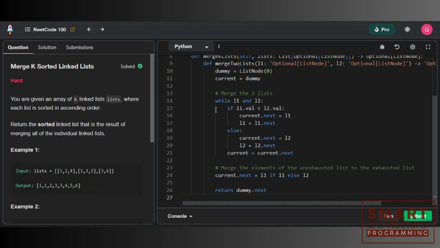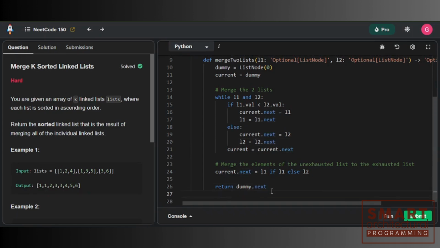So what you need to understand is this is the process where we're comparing the different values in the lists given to us, making sure that if 1 is there, the next value is basically 2. Even if list 1 has a value of 3, we go to the second list to find a value of 2 first before coming back to the value of 3, as we discussed earlier in our explanation of what we need to do in this problem. That is the entire process that we're doing here. And after that's done, we return dummy.next, which is our merged list, back to the function call.